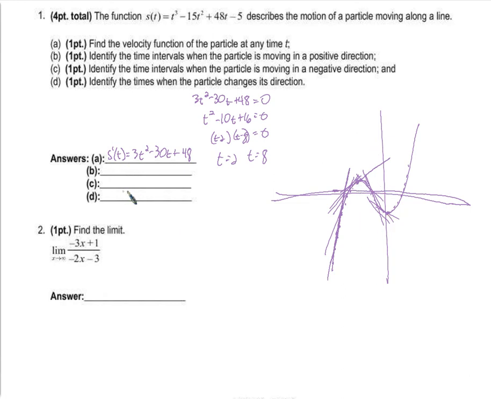So, that equals zero, divide by three. Factor, that would be t minus two and t minus eight. So, t equals two and t equals eight. That must be those times when it stops, right, and starts moving in a different direction. So, for positive, it must be from zero to two. If you said negative infinity, that works too, but realistically, we would start measuring time at time zero, usually. And then from eight on towards wherever, it's moving in a positive direction. Between two and eight must be where it's moving in a negative direction with negative velocities.